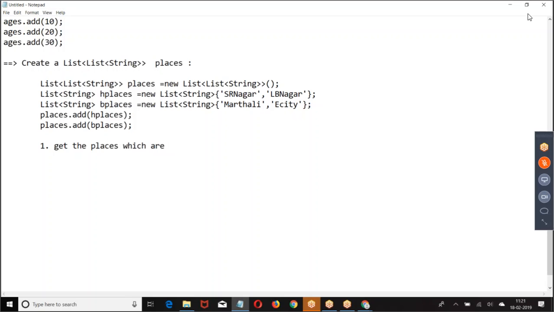which are at index 1 and display all the values.